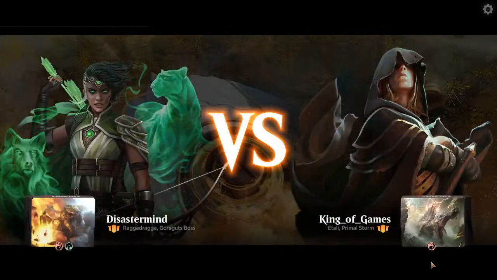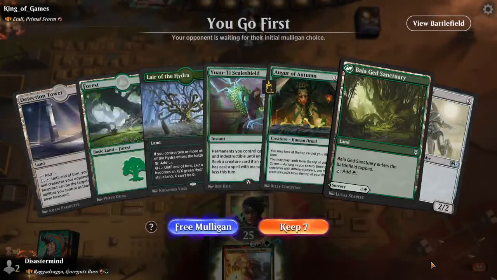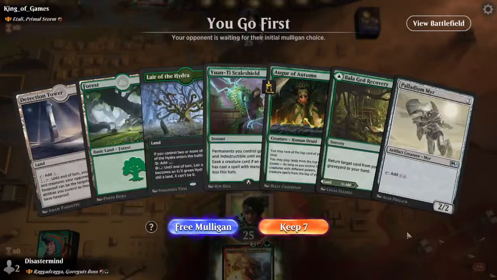And King of Games playing Atali. The dinosaur Atali. Primal Storm. Beautiful, sir. Very good.